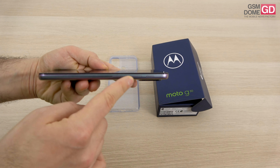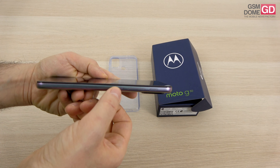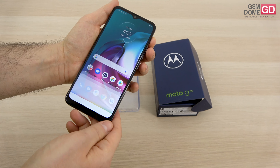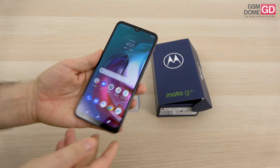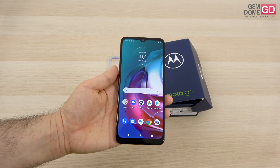There are the buttons — interestingly we have an extra button. The ribbed one is the power button, the long one is the volume button, and this extra one should be the Google Assistant button. The Google Assistant button usually gets placed elsewhere, so that's a change. Not sure how comfortable it is to find it there — though there's always 'Hey Google' if you want to replace that button.